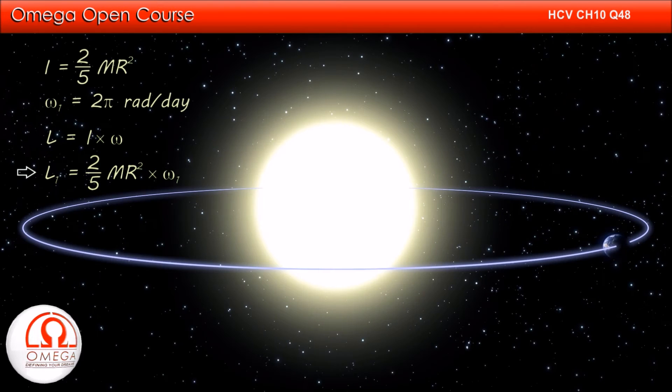While revolving around the Sun, since the radius of the Earth is negligible when compared with the radius on which it is moving, we can consider it to be a point mass. Therefore, its moment of inertia about the Sun is mR'². It takes 365 days to complete one revolution.